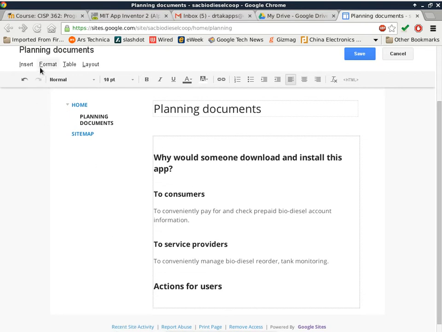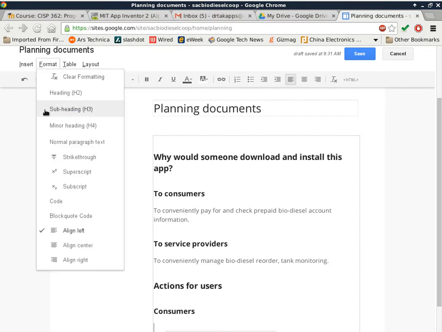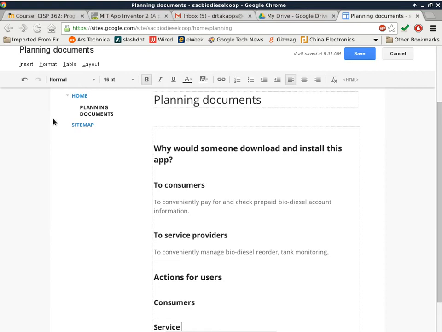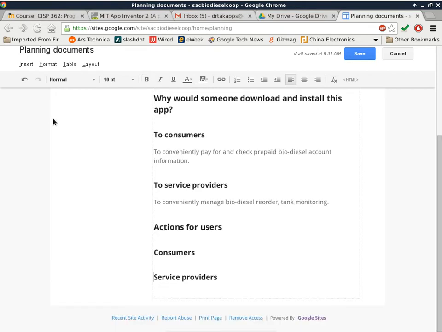Okay, so once again I have two different types of actors, so we'll go ahead and describe the actions for each type of user. So we'll have consumers on one hand, and then service providers on the other hand. Okay, so remember the context here. I'm dealing with biodiesel consumers. Basically people who are driving certain types of vehicles that can take biodiesel as a fuel. So what do you think would be something that those people might need to do, actions that those people need to do with this app?